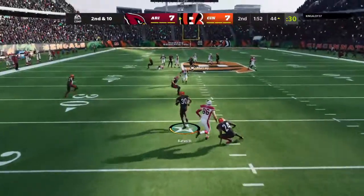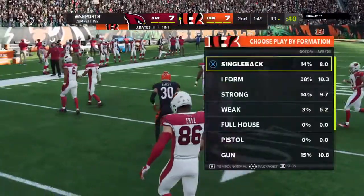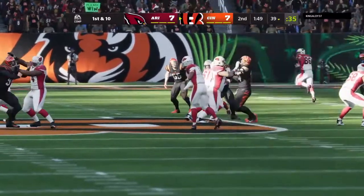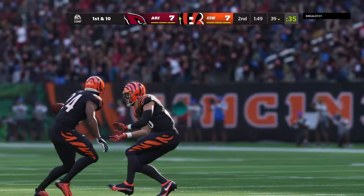Oh, a ball batted in the air, and now it's intercepted. Picked up by Jesse Bates. And the Bengals are going to take over here up near the 40. Well, there definitely was some juice on that pass. And while tight ends don't always have the same reputation for hands as wide receivers do, in this case, that ball was expected to be caught.